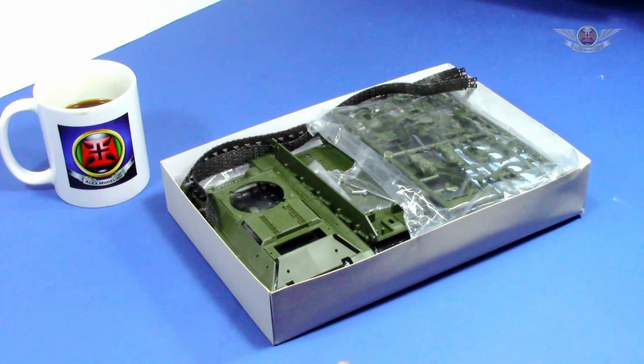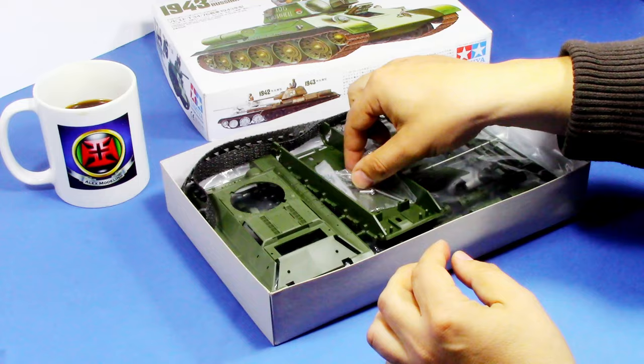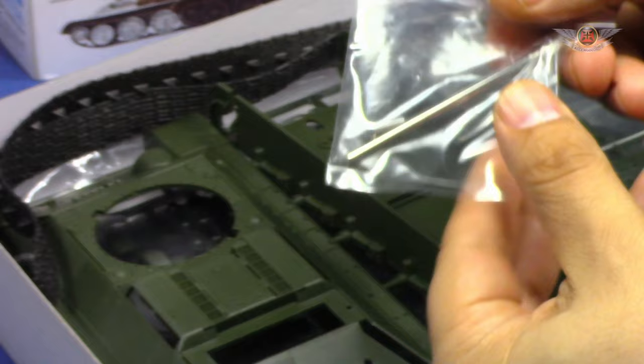The kit was not hard to assemble, you know, TAMIYA 1980s kit, simple kit to build, good on detail but not photo-etch crazy. The barrel was plastic and the tracks were rubber, so I've ordered some metal tracks.